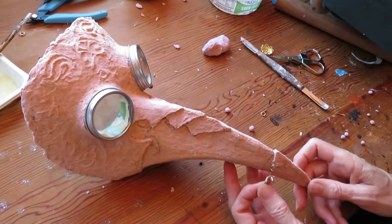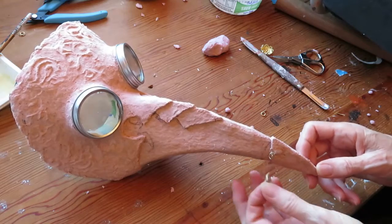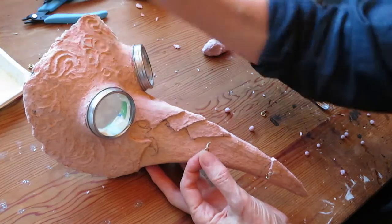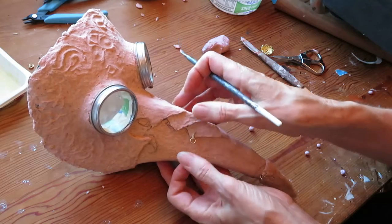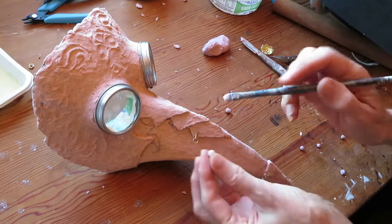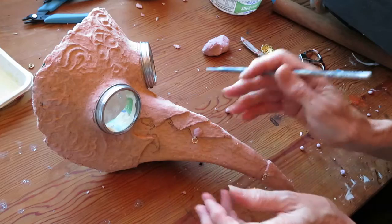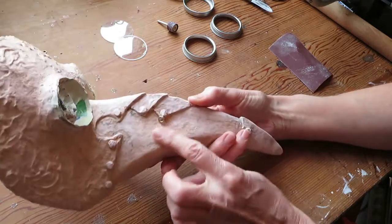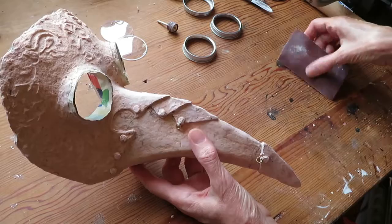Now we are almost done. I'm just going to do a little bit more decorating. I put two little rings in here and I'm going to put two more, then I can put some chains in if I choose to do so. I'll add a little glue — hopefully this will stick — just little detail work, like little grommets or something. I think it is about done. I sanded it a bit — it's not really necessary, but it just makes it look a little bit sharper. Regular sandpaper. Now I'm going to paint.